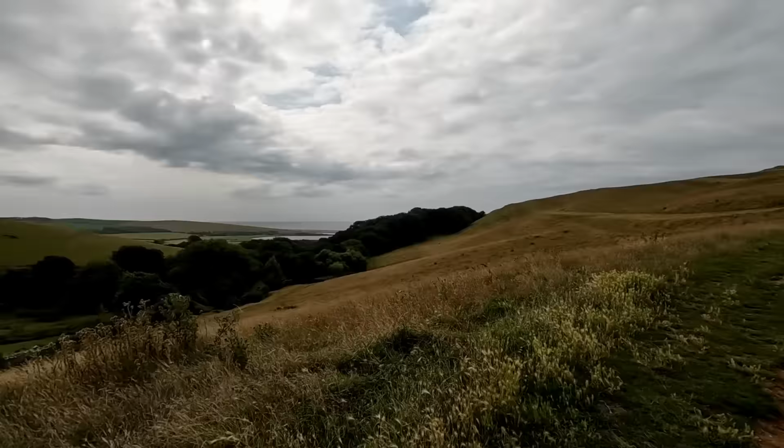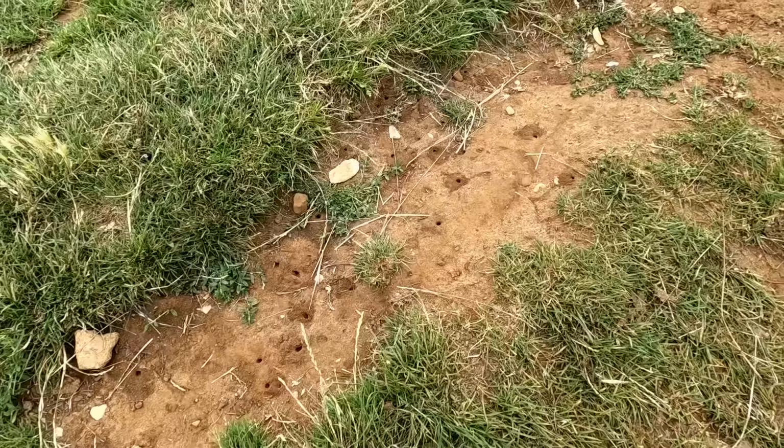All along here, all these little holes, solitary mining bees. I did see one fly, but you can never get close to them. No.